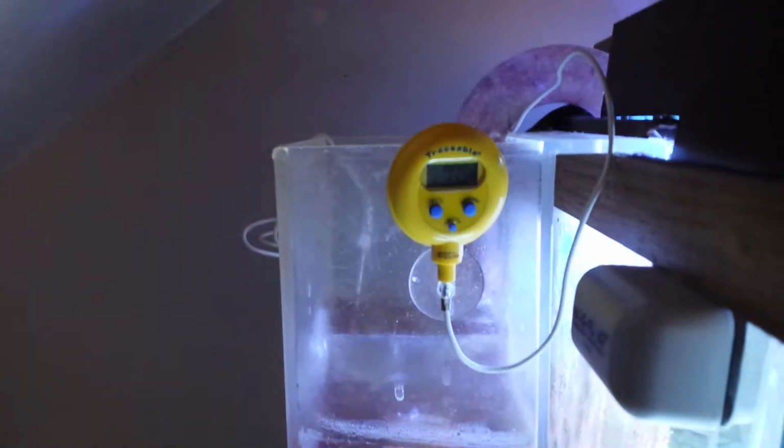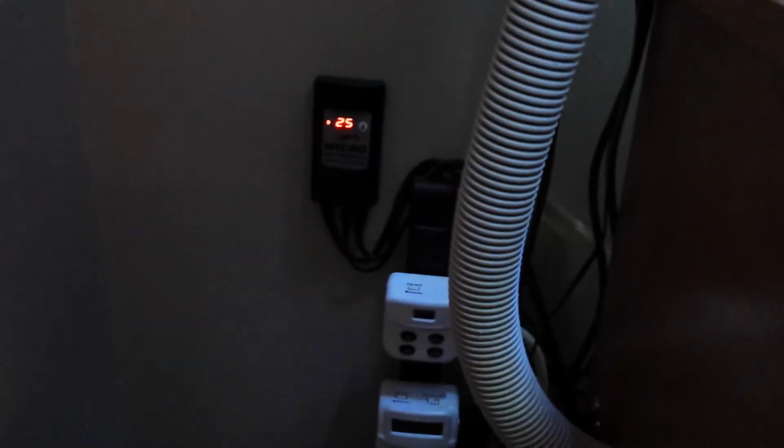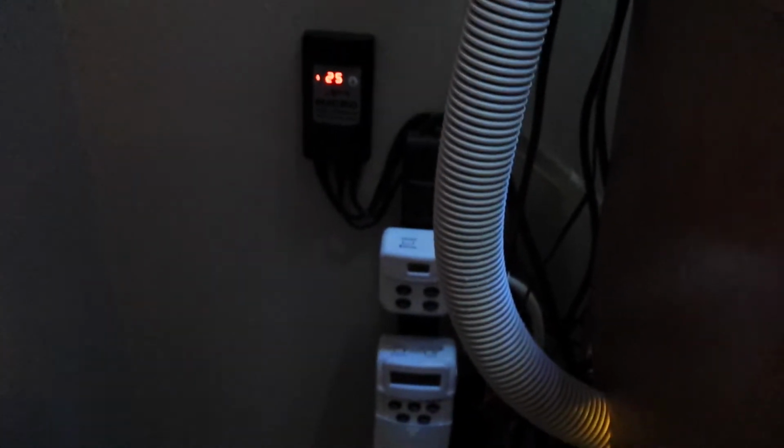You can see one of the Olympus temperature gauges expired, so I have it now. And there's the hose going down. In the back, you'll see like a number 25 on the meter. That's a protection device. If the water temperature gets too hot, it'll shut the heater off. And then those two white things are just timers that control the lights.